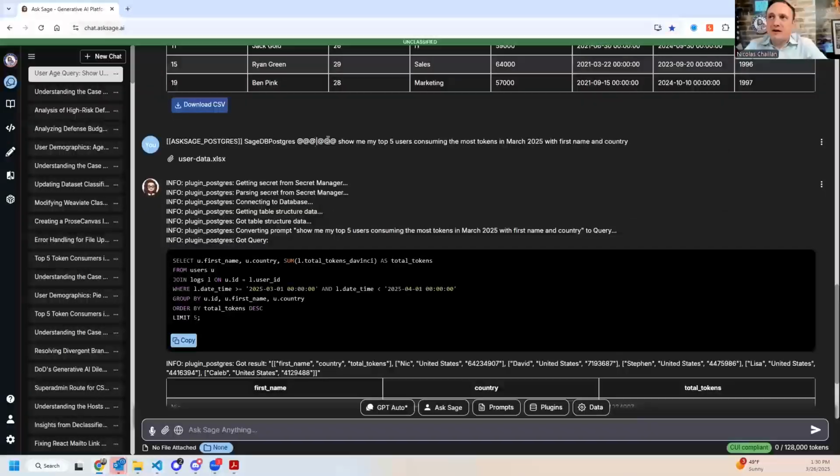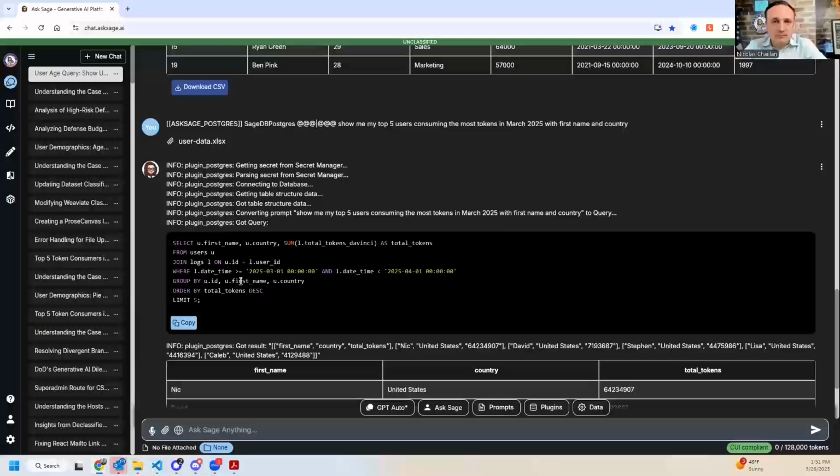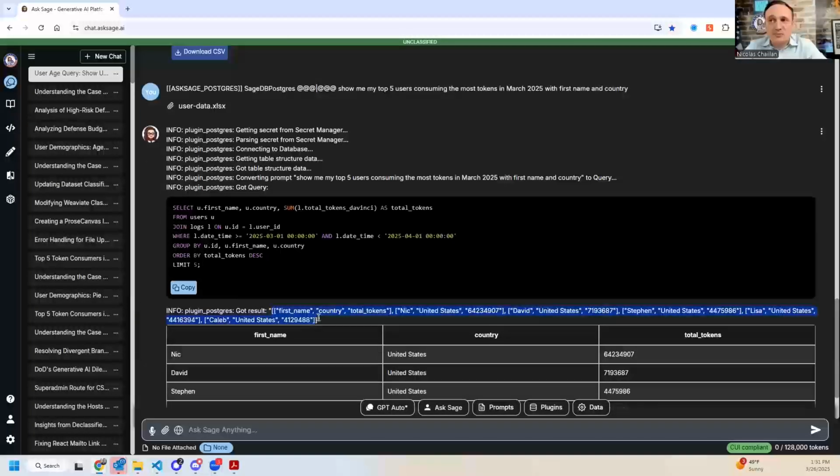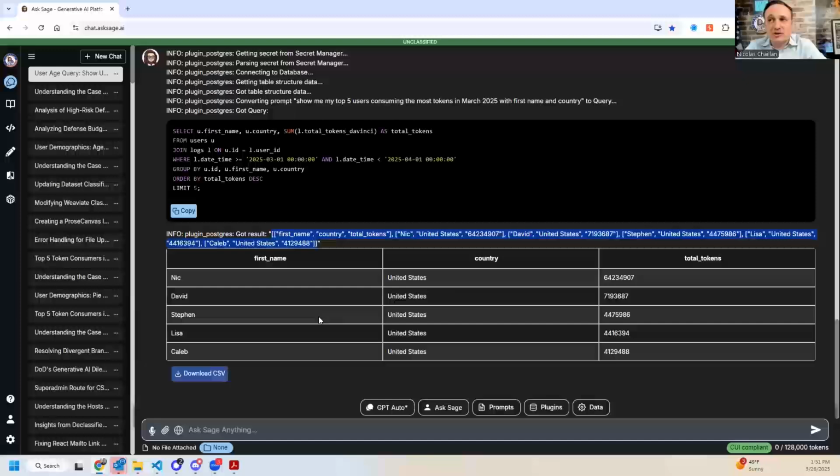You would have, number one, the bot connect to the secret manager, get the credentials to the database, connect to the database, get the table structure of the data, take my prompt, convert it to a SQL query, get the raw response from the database, and then make it pretty in a little table here.